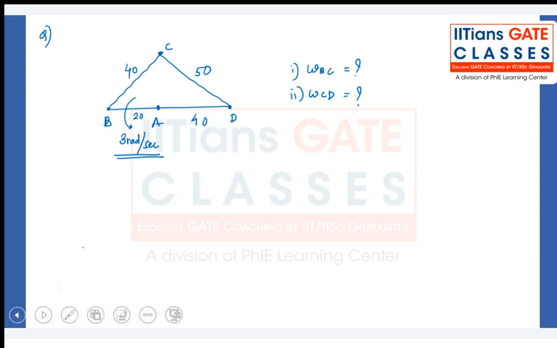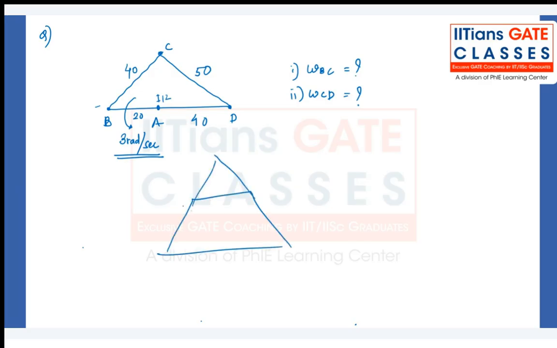So let's try to solve this by using instantaneous center method quickly. If I say one, so this is I center 1 and 2. Because in this case, this is a special case. Why I'm solving it by I center method is, in this case, you would normally have to stretch these two and then get the I centers, right? But in this particular case, it's not needed, because this point you're already bringing down here. So this is your I center 1 and 2.